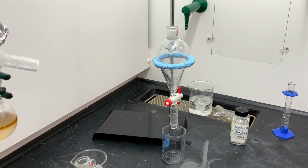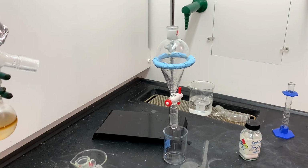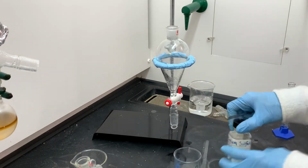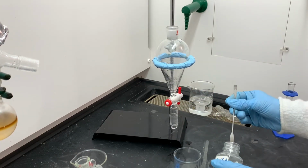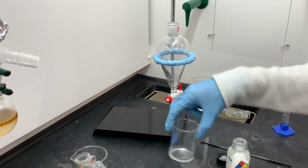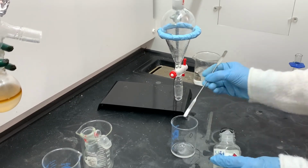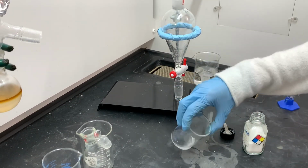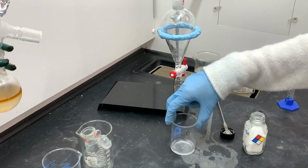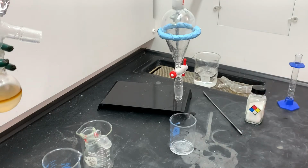And then the very last thing I'm going to do here is just add a little bit of drying agent, anhydrous sodium sulfate. This drying agent is going to suck up any water that might still be trapped inside the organic layer. When we add this drying agent to our beaker, we're just going to add a small scoop, making sure that we have granules that don't clump together. It's not taking a whole lot. I can see that I've got some free-floating granules down in there, which means that it's nice and dry.